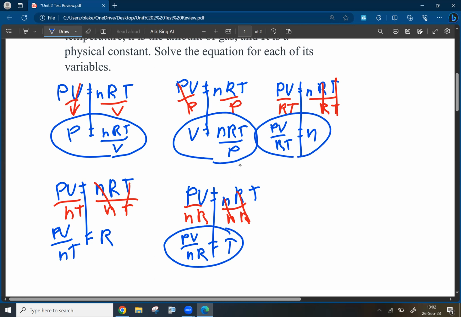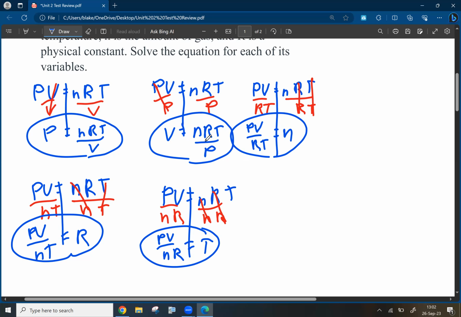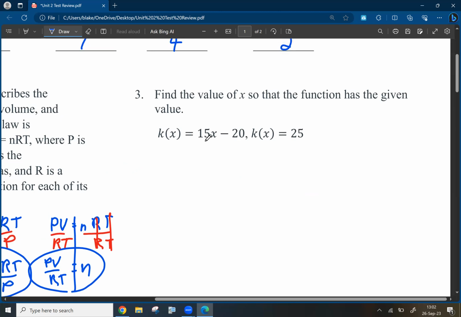Similar to the quiz, it's going to be a multiple select question. So some of the answer choices will be correct on the test. Some of them will be incorrect. So you'll want to solve for all 5 of them, and then obviously pick all the ones that are correct on the test. Similar to what we did on the quiz too. All right, so question number 3.